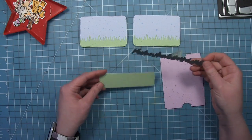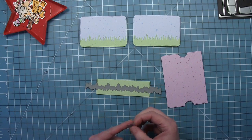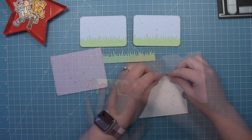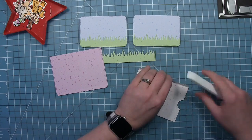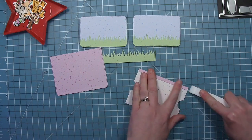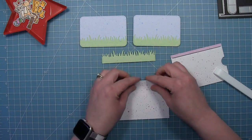This green piece of Spiffy Speckles paper I cut with the same die as that pocket there, just the bottom piece of it. So it's got the stitching detail on each side, and then I'm cutting the grass, so that'll go along the bottom of the pocket. I'm going to put that on after I've assembled everything though. This way I don't have to worry about which is the top and which is the bottom. I'll already have that figured out, and I won't have to worry about getting it upside down because I have done that before.